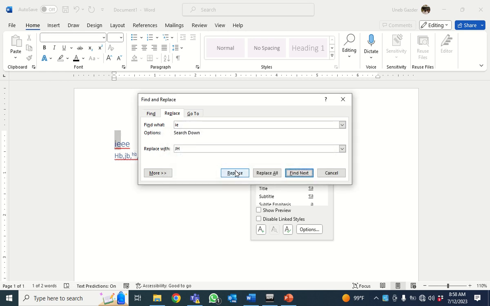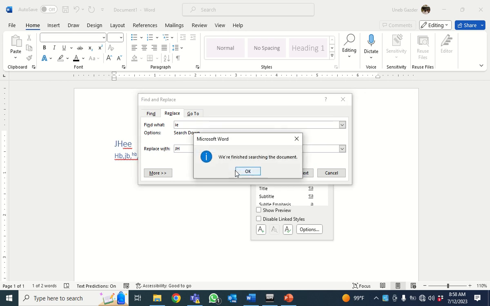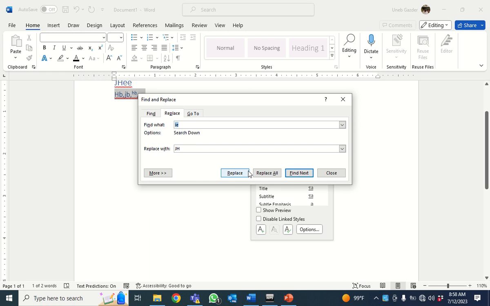No, the answer was there. Does it say replace, right? It is replaced now. Why didn't it work the first time? Because I selected this. You see, this text was selected. Sorry, I clicked it twice. When you have selected the text, first of all, it will try to find it in that selected text. So it was trying to find it in this line. In this line, there is no IE, right? So it gave me the message. When I clicked on OK, the next message was, do you want to find it in the whole document? I clicked on it, so it went.